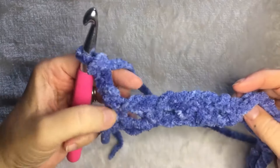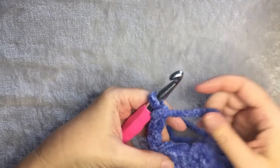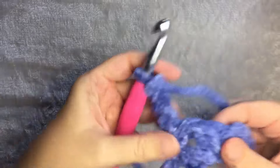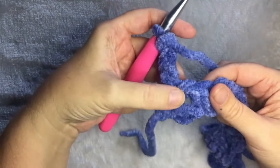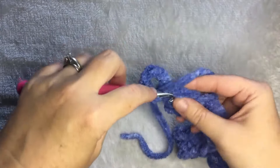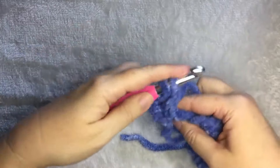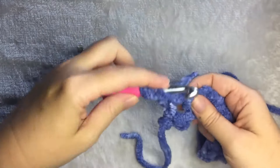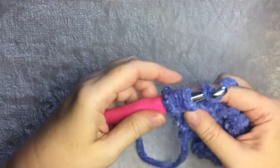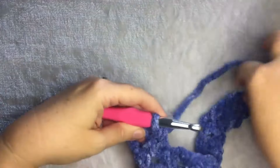In the first space, I'm going to do a double crochet together, which is two double crochets — half of two double crochets put together in the same stitch. You start like a double crochet: yarn over, insert hook, yarn over, pull up a loop, yarn over, pull through two loops. Then yarn over, insert hook in the same stitch, yarn over, pull up a loop, pull through two loops — you'll have three — and then you finish the stitch, followed by one chain.